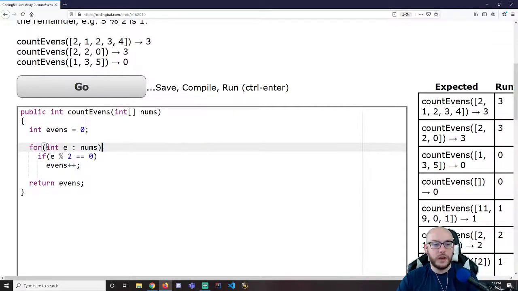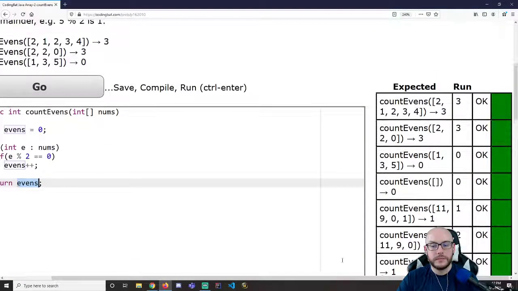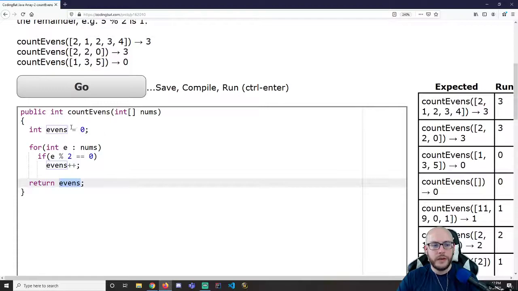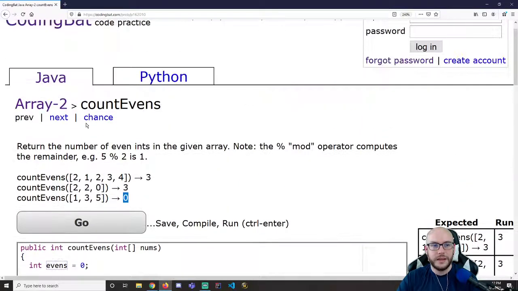Okay, so I'm going to loop through using a for each loop. With each iteration, I'm going to ask, is the current element even? If it is, I increment evens. We're going to do that for the entire array. Whatever the final value of evens is, I'm going to return it. And there we have it. Note that evens starts out at 0. And if this is just never true, right? If I never have an even element, it's still 0 whenever we get down here, which is how we get a correct solution for those. Let's look at the next one.